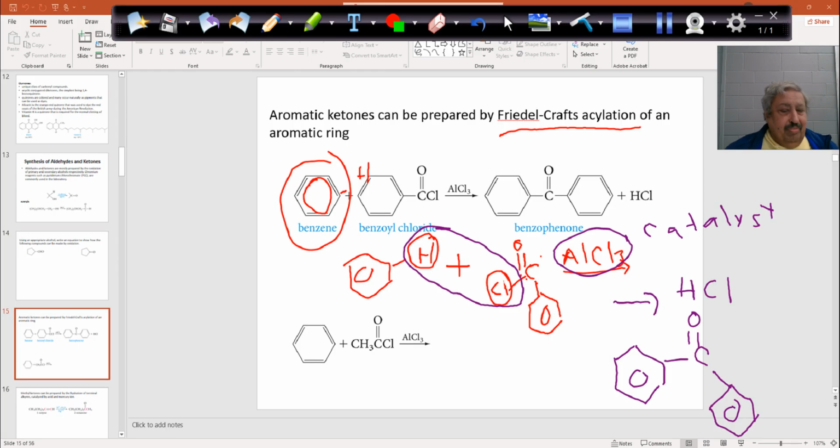Again, you are not worried about the mechanism. We are not worried about anything. We are worried that Friedel-Crafts alkylation is used to pull out the hydrogen from benzene, which is very, very impossible in normal conditions without a catalyst, the special catalyst called aluminum chloride. This reaction is called Friedel-Crafts alkylation if we are introducing an alkyl group, or acylation if we bring an acetyl group. So what will happen here, we are pulling out HCl, whatever the hydrogen out of the first benzene, and connecting the whole rest of the molecule into the other benzene. So that's a benzophenone reaction.